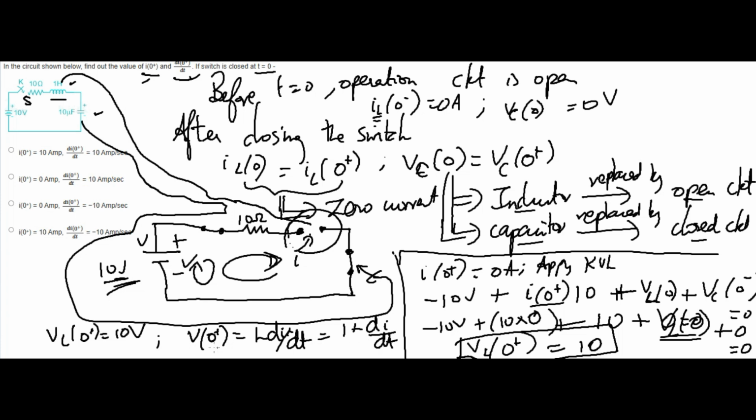What's the V of 0 plus value? V of 0 plus is already known, 10, is it right? So 10 is equal to di divided by dt. You can write diL also, so diL divided by dt at 0 plus is 10 amps. The current, you know, is 0. It is given for the open circuit. For the open circuit, I of 0 plus is equal to 0 amps because no current flows through it. So I of 0 plus is 0 amps, and then di/dt is 10 ampere per second. So that's the exact answer.